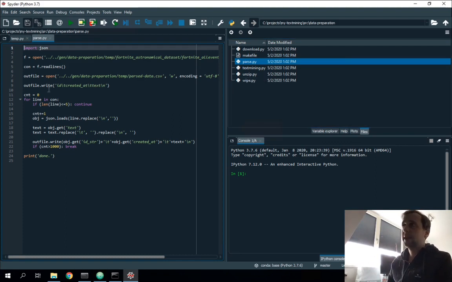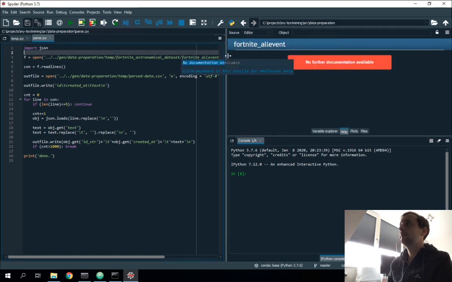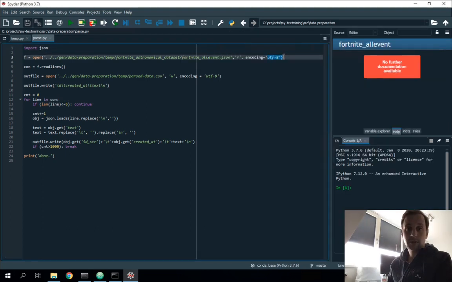And let me just read through it a bit. It's opening some raw JSON file as a UTF-8 file to make sure the encodings are done right. And it opens an out file where I want to parse data in there. By the way, this has the same file name as the file name in the makefile. And note again that I'm using these relative paths here, no absolute paths whatsoever. I'm writing some header here, ID, tab, created at, tab, text.